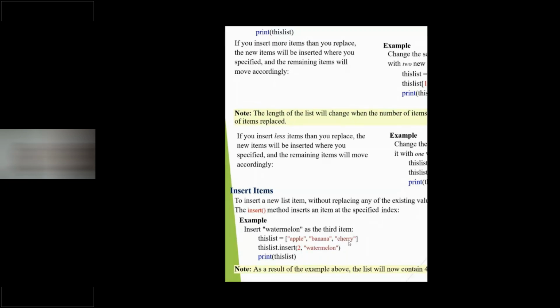Now we are inserting watermelon in that location. So what is the output? It contains all 4 items now: apple, banana, watermelon and cherry. We are inserting at the specified location by specifying the index.